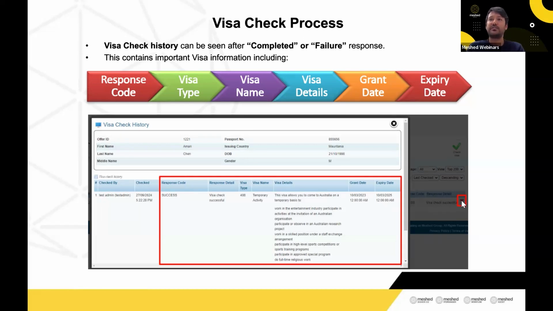So you can refer back to the history page at any point of time and get the information of the visa for that student. So this page would be important for you to go back and then update the SMS system accordingly as per the actual information, not just based on what is supplied by the agent or what is supplied by the student during the application.